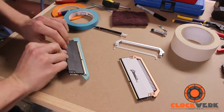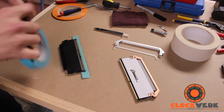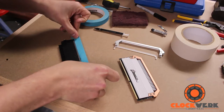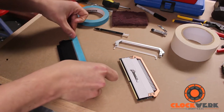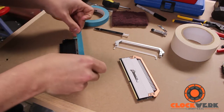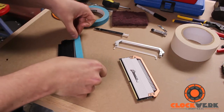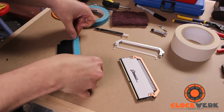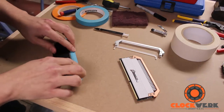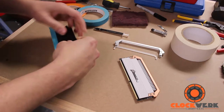So I tape off all this here on the memory on both sides, get it as close to the heatsink as possible, as I said before. And it's like any other standard paint job. Do the prep work right so you don't have to redo it, especially something precise like this. You do not want to have to go back and do any painting rework on a memory module. That's about the last thing you want to have to do. So I'm going to get the rest of this masked off and shoot some paint on it.